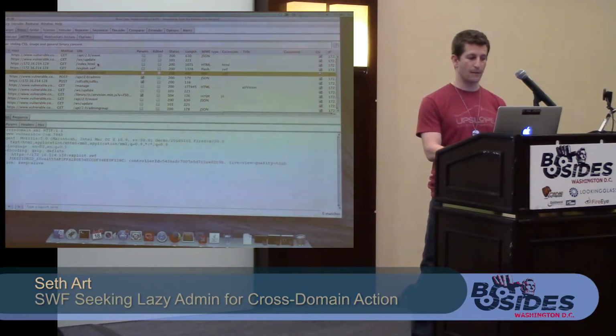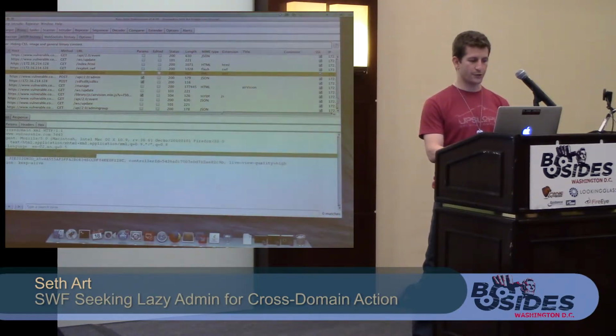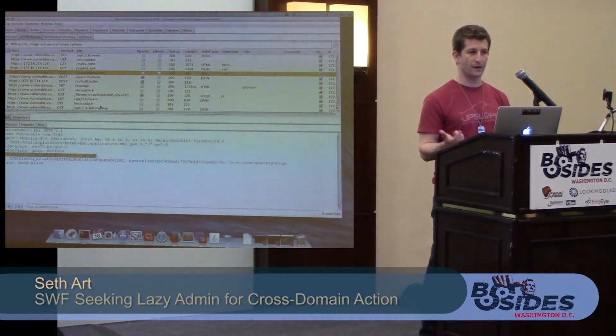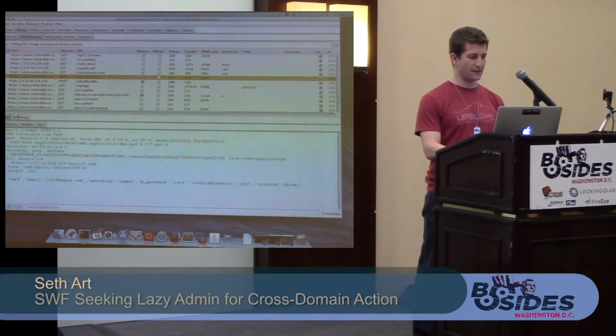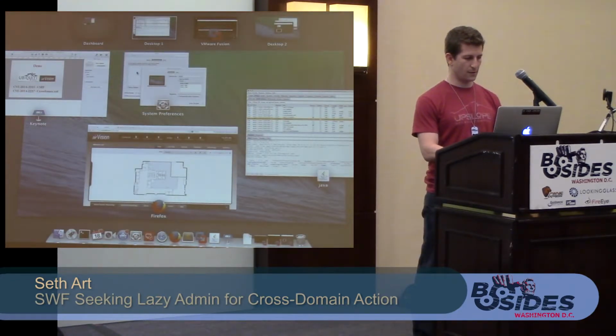Now, this is what we were talking about. This is Flash Player making the request to crossdomain.xml at the vulnerable site, and you can see here the domain equals star. It's also interesting, keep an eye out for this: if the SWF makes the request, the SWF is in the referer. So from a defensive perspective, you might want to keep an eye out for anything that's initiated from a SWF. Same thing, this is the actual CSRF payload, and the referer will be the SWF. And then this is just the data being sent back out to the attacker. All right, so that's the demo.